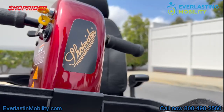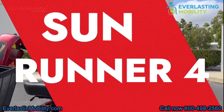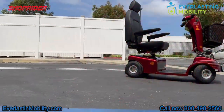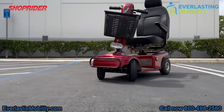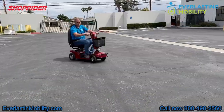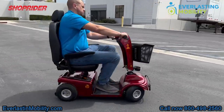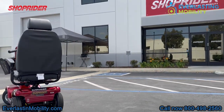In this video, we're going to highlight the ShopRider Sunrunner 4. This is a four-wheel scooter designed for ultimate convenience and reliability. With its 300-pound weight capacity and deluxe captain seat, it offers power and comfort. It's also equipped with an adjustable tiller and a full tiller shroud. This scooter is super comfortable and it's made by a great brand. Let's get into it and we'll show you some more about this scooter.